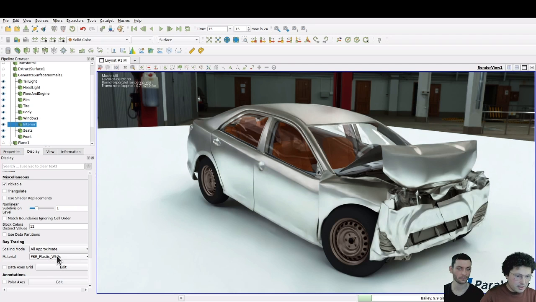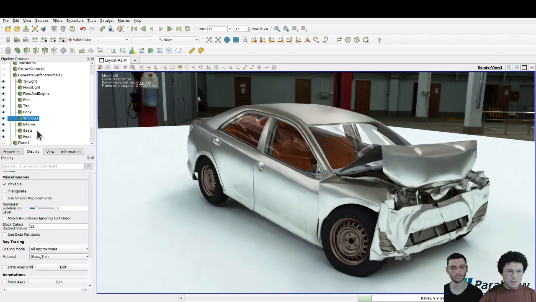Here I can see that for material I have, for example, plastic white material for my interior. For my windows, I applied a glass thin material. So you can already do a nice visual like this one with all the basic materials that are shipped with ParaView.